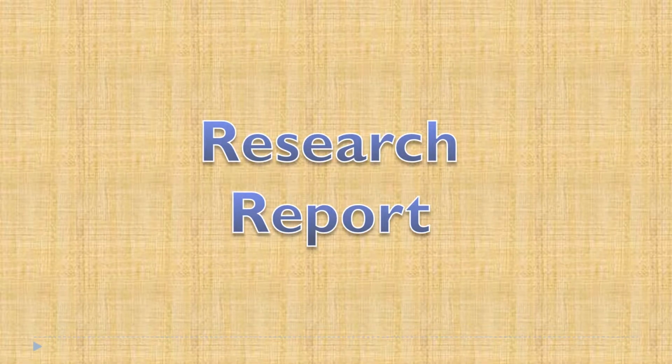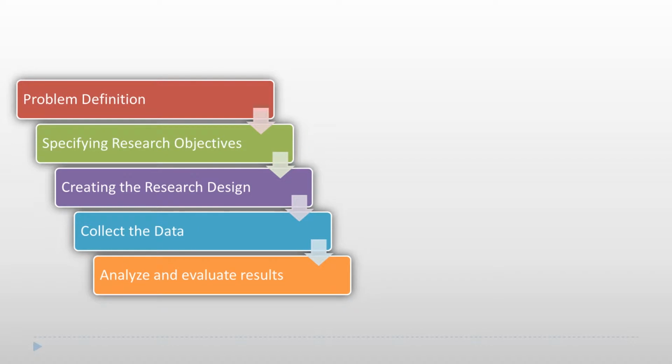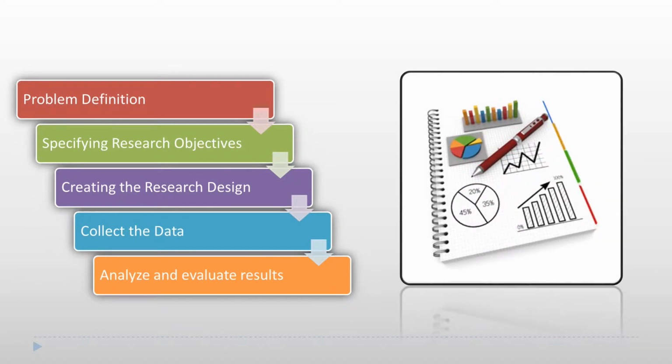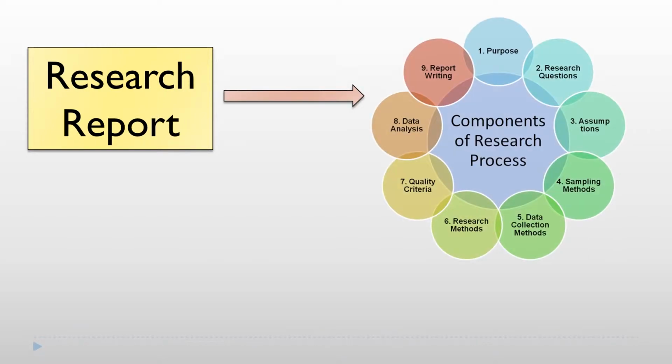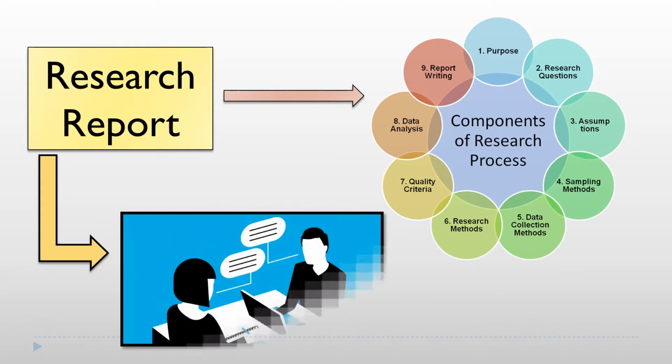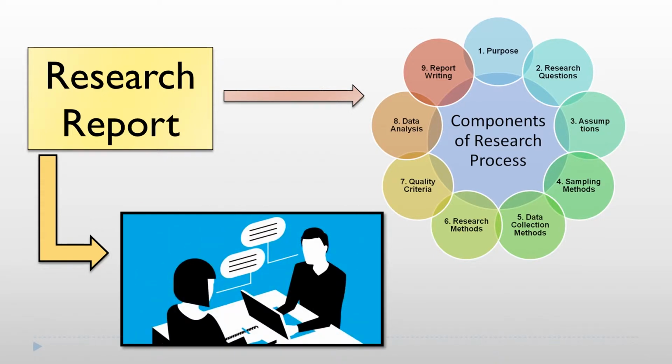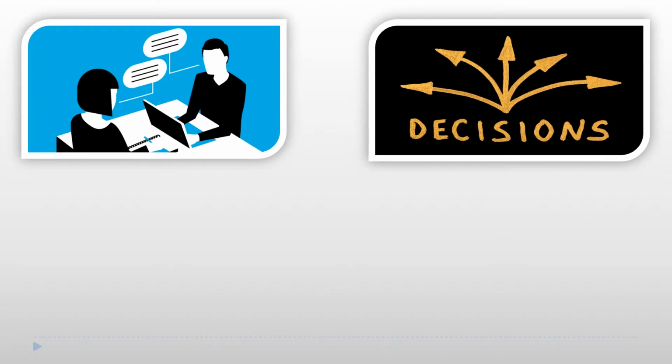Hello, learners. When you complete all steps of research, you have to make a report. Research report is the final outcome of the whole research process. Research reports give researchers an opportunity to communicate the findings of their scientific inquiry to others. It highlights the whole process of conduct of research. By communicating the findings of research, the researcher can influence high level decisions and policies.